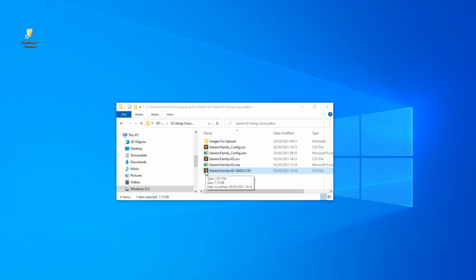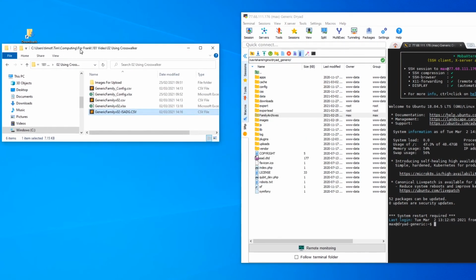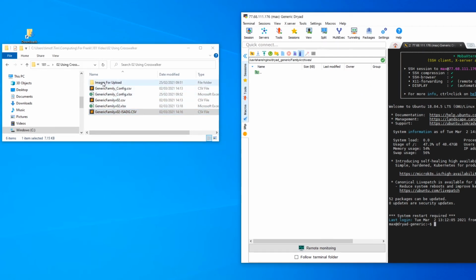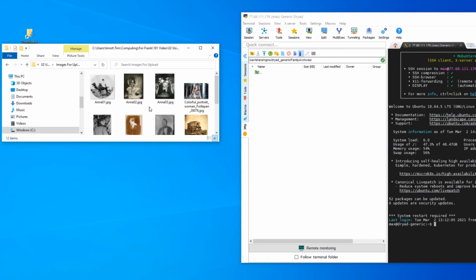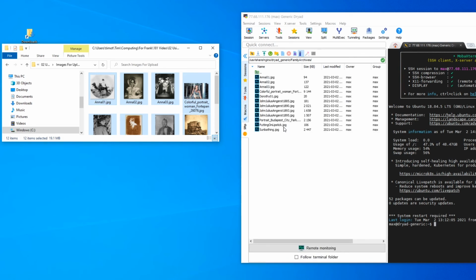Okay, so we're ready now to upload this collection into AtoM, but the first thing I need to do before I do that is to upload the images that were pointed to in the archival spreadsheet. And to do that, I'm going to use Moby Xterm. So I've created a folder here ready called Family Archives. There's nothing in here to begin with. I'm going to upload all these images to the Family Archives, and they're going to link up to the collection. Okay, there we have them all ready to link up into AtoM.